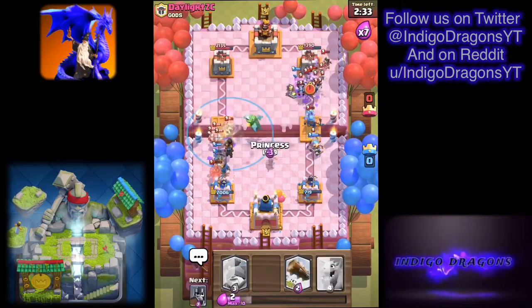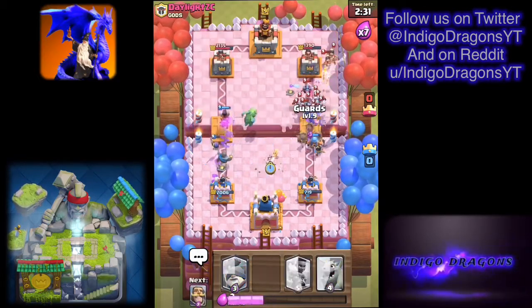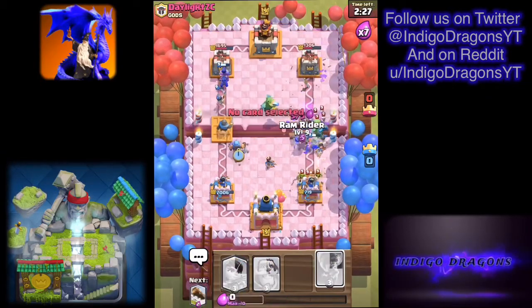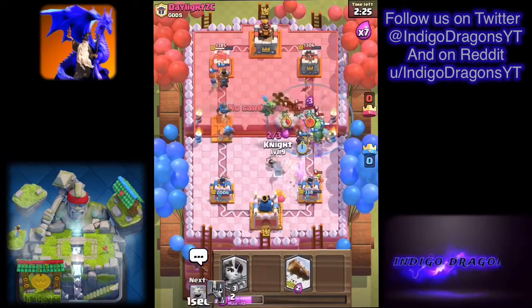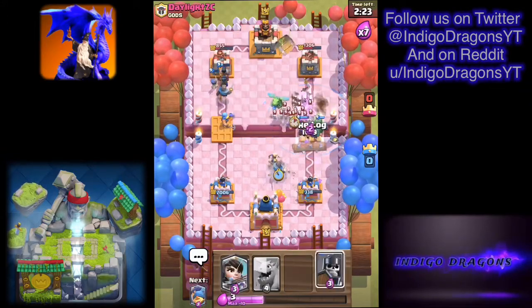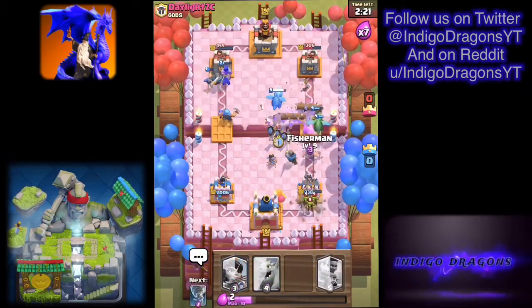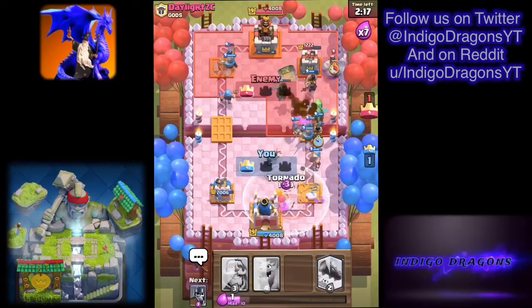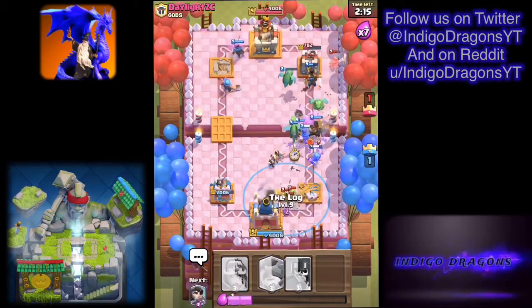They've got skeleton army as well. That's pretty bad, so we're going to use the log to keep those skeletons down and get rid of their princesses as well. They got princesses too. The tornado is really useful in this event, I think, because baby dragons, if you've got a couple of baby dragons, you use the tornado to pull all the troops together. The baby dragons do some splash damage.